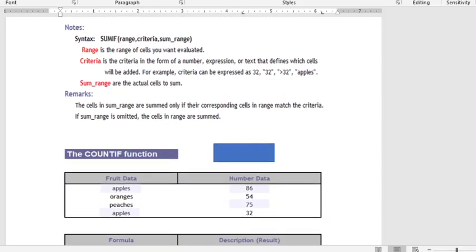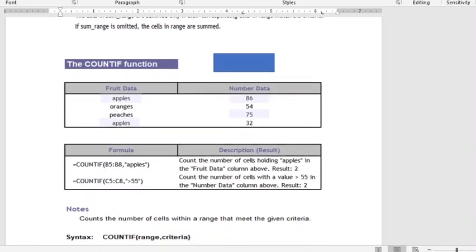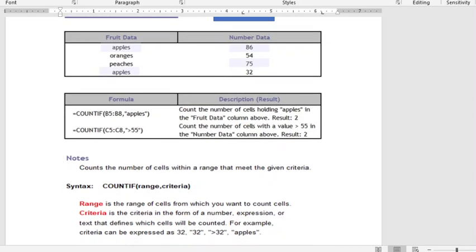The last one will be the COUNTIF, which is similar to the function of SUMIF. It counts the number of cells within the range that meet a given criteria. Now, looking at all those conditions, we have to understand what the range is, from a particular cell up to the next cell or to a certain cell. After determining the range, we can now put the criteria. Criteria means what are the things that I want to find out? Is it greater than 32 or less than 31? Or is it greater than for the rest?